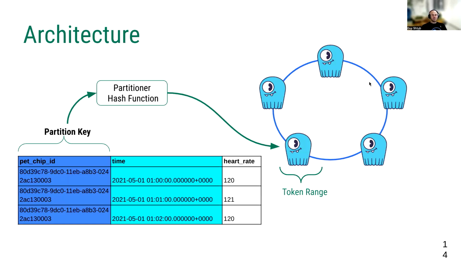Since we have 5 nodes, we want, like I said, to have an equal distribution of data. Let me just give you an example. Say we're modeling people in the United States, okay? So we have a table of people in the United States, and one of the columns is state, which state that person lives in. If we choose the state as a partition key, then that would not be very good data modeling, because some of the states in the United States are big.